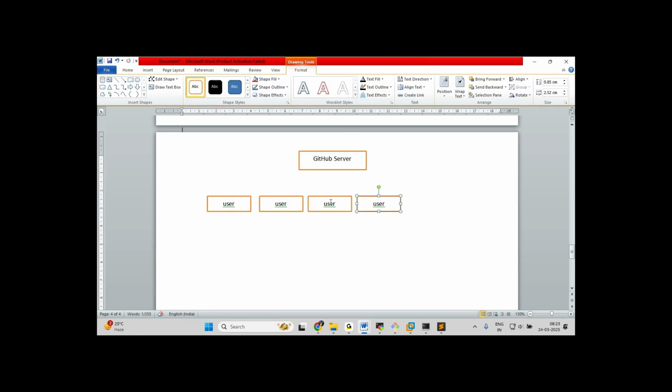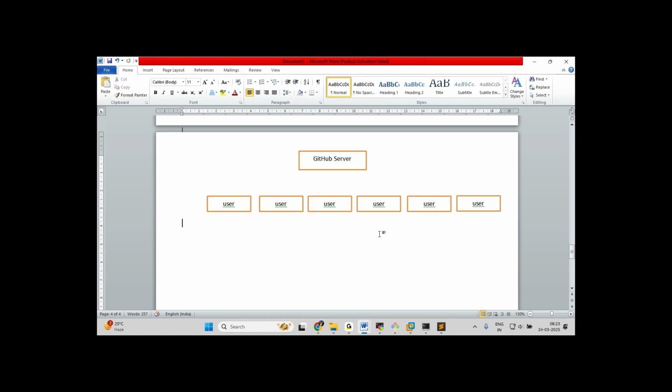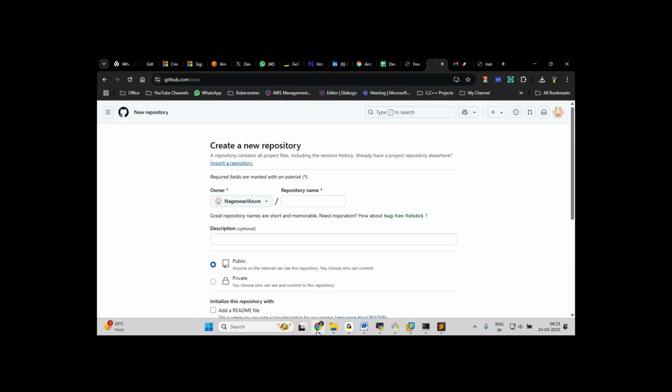We can create n number of users in a GitHub account. But as per our need, just now we have created one user. The owner is nothing but a user in GitHub.